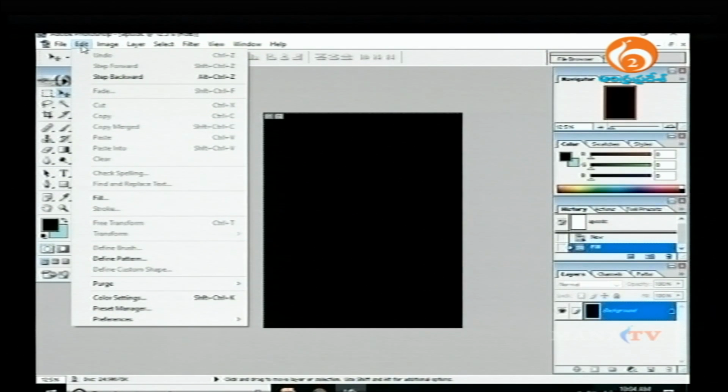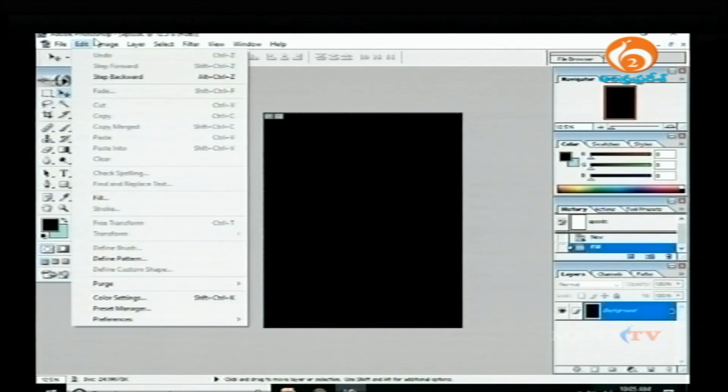So we have Undo, Step Forward, Step Backward, Fade, Cut, Copy, Copy Merged, Paste, Paste Into, Clear, Check Spelling, Find and Replace Text, Fill, Stroke, Free Transform, Transform, Define Brush, Define Pattern, Define Custom Shape, Purge, Color Settings, Preset Manager and Preferences.